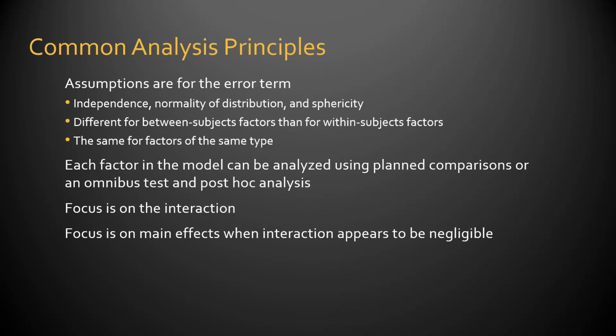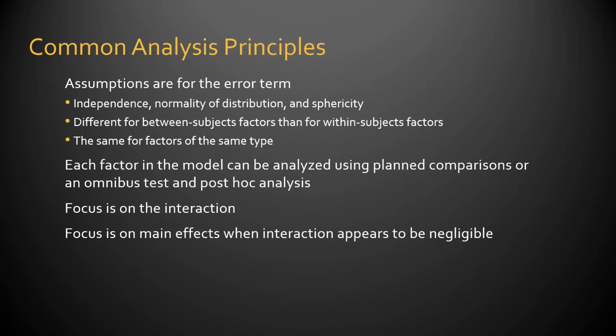Now, I've only used the term sphericity in the context of within subjects designs, but sphericity is really a general term that stands for homogeneity of variance. The question is, do we need homogeneity of variance of our individual observations within our groups, or do we need homogeneity of variance in terms of pairwise differences? The first is for between subjects designs, the second is for within subjects designs, but all of those lumped together can fit under the umbrella of sphericity. So sphericity is really a generalized homogeneity of variance.